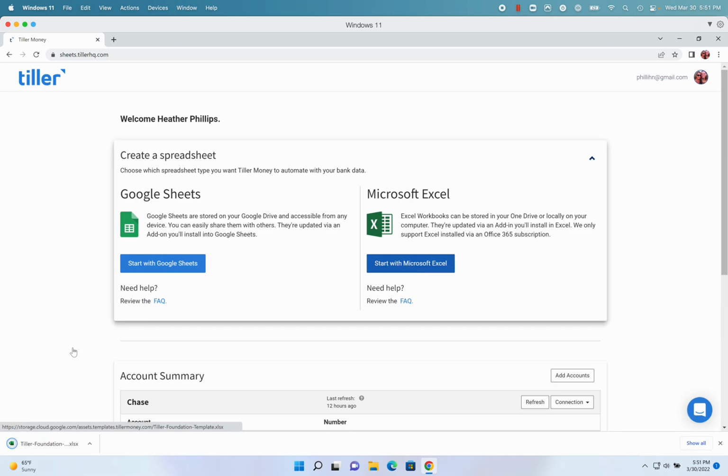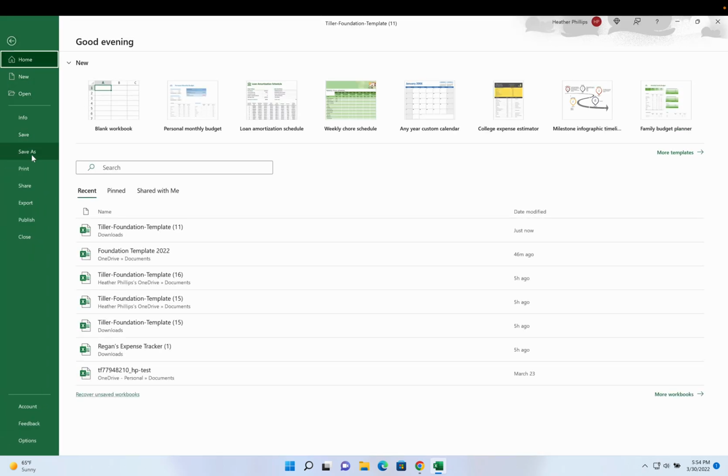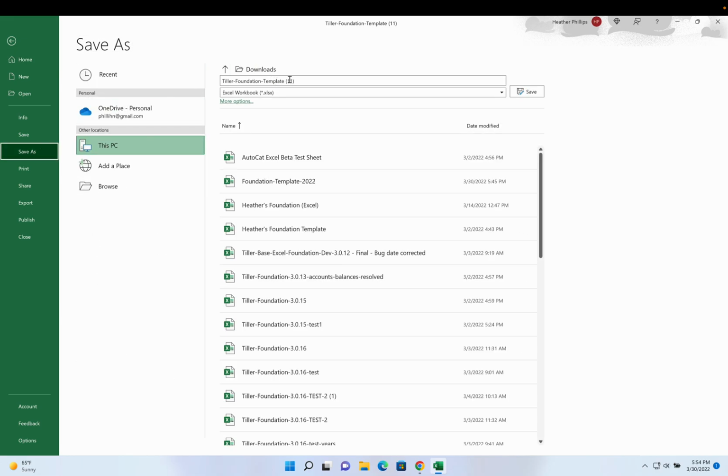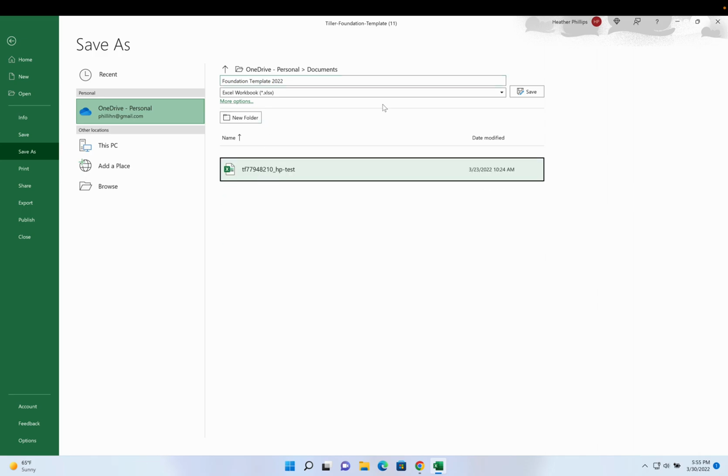This is going to download a copy of the foundation template for Excel onto my local computer. So I can go ahead and open up that copy of the foundation template. The first thing I want to do is save that Excel workbook to a location where I'm going to remember it, and rename it. So I'm going to go to the File menu and choose Save As, and I'm going to choose to store it on my OneDrive so that I just have easy access to it from multiple computers. I prefer to store it there versus locally on the computer, but you can also just store it locally on your PC. So I'll click Save here.